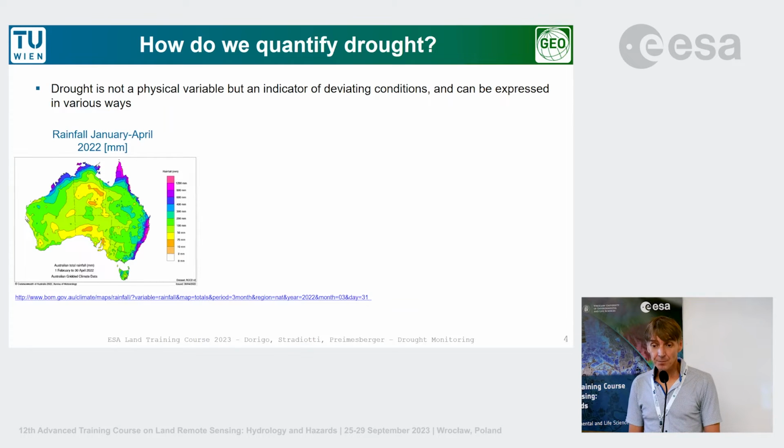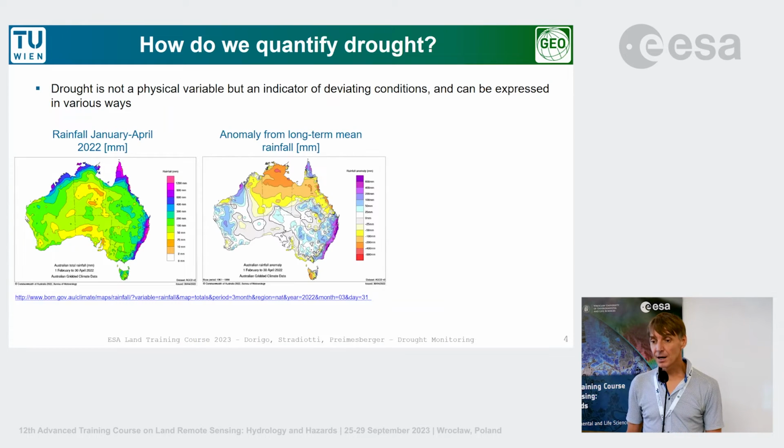For example, now if you look at a map from Australia, this is the rainfall in January to April last year. You see nice patterns. So in purple shades, you have areas where there's more precipitation in that period. You have the dry interior of the continent, but it doesn't say if the interior is in drought conditions or not, because drought is always relative. So if you have a desert, it doesn't necessarily mean that there's a drought in the desert, it's just always dry. So it always refers to a normal condition. So it's an anomaly, a deviation from normal states.